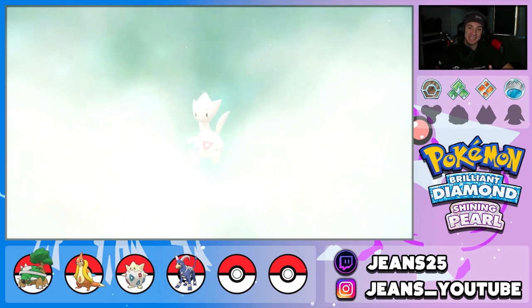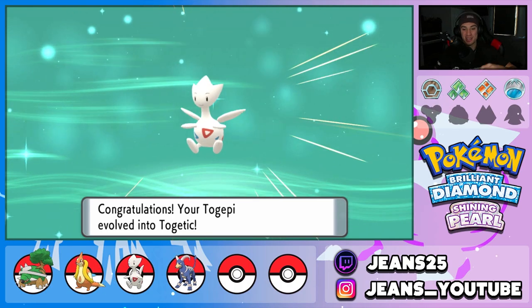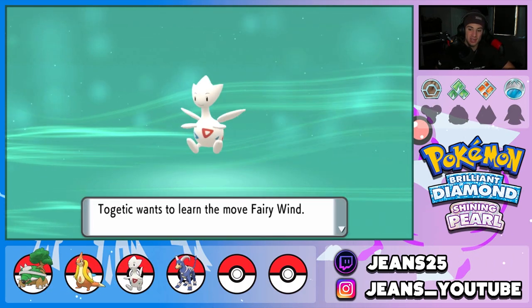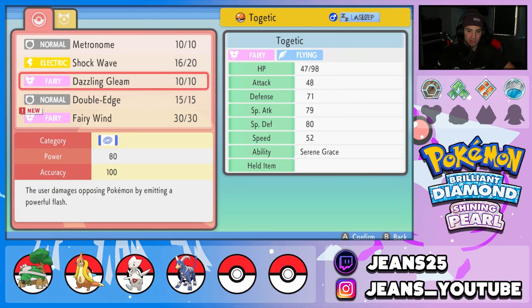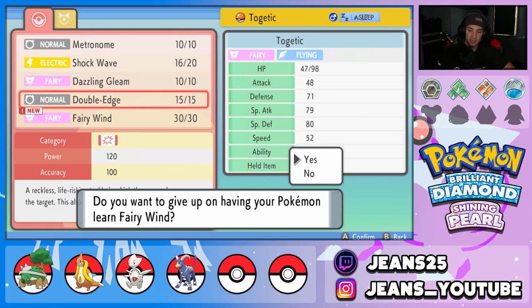This is amazing. This is my favorite video we've recorded so far. Finally got this thing's friendship level up. Took us 37 levels. That is awesome. I believe it will learn a move. Fairy Wind. That's a solid move right there. Let's forget a move. Actually, what does Fairy Wind do? Do we even want that? It's only 40. We have Dazzling Gleam. Can we get rid of Metronome? I kind of like our moveset here. We're going to teach this thing Aerial Ace, so let's get rid of Fairy Wind. We do not want that.